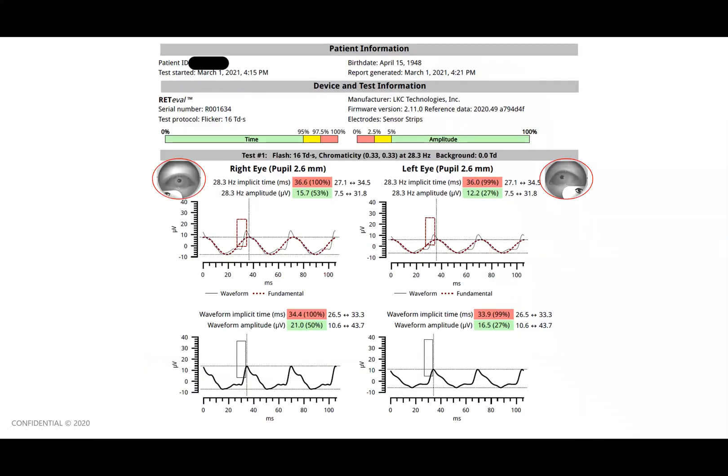For this test, same thing. I look to see what sensor strip placement looks like. And in this case, this is good. I look at the waveforms here. Remember 50 flashes per test. This takes out any blink artifact, any bad measurements, and gives you an average representation. Remember time on the x-axis in milliseconds and amplitude on the y-axis in microvolts.